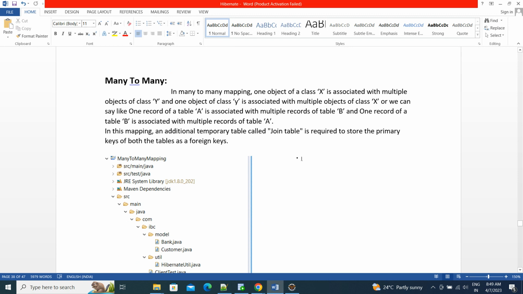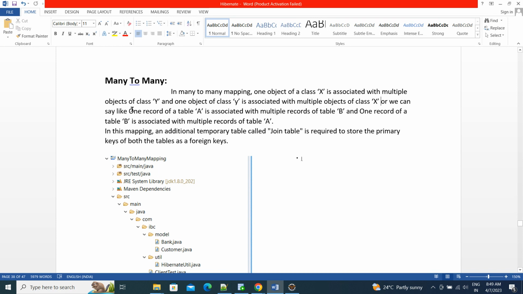Now let's go for many to many. In many to many mapping, one object of a class is associated with multiple records. Bank is there, customer is there. A bank ID is associated with multiple customers, and one customer is associated with multiple banks. One object of Y is associated with multiple objects of X. That's what I am explaining.